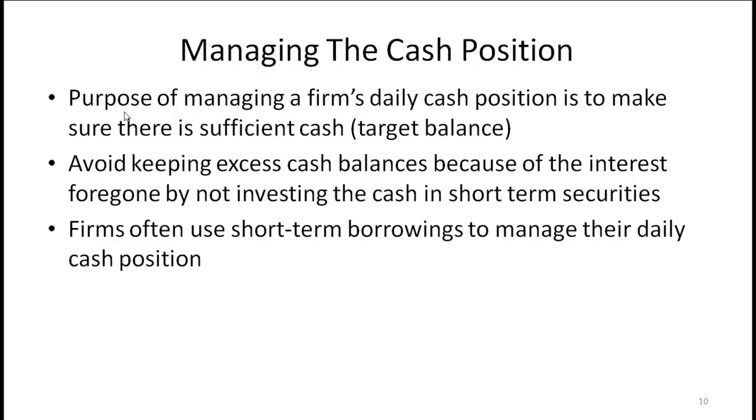Managing the cash position. The purpose of managing a firm's daily cash position is to make sure there is sufficient cash in the company. That sufficient cash is sometimes called the target balance. Avoid keeping excess cash balances because of the interest foregone by not investing the cash in short-term securities. So if a firm has too much cash, then it is foregoing interest, which is not a good thing. Firms often use short-term borrowings to manage their daily cash position. So that's just an FYI.